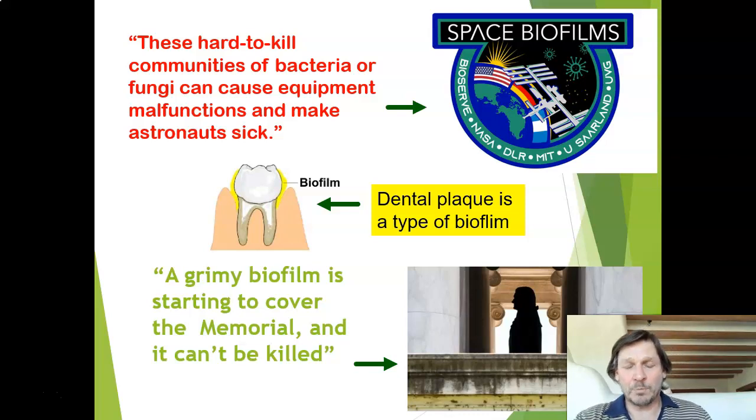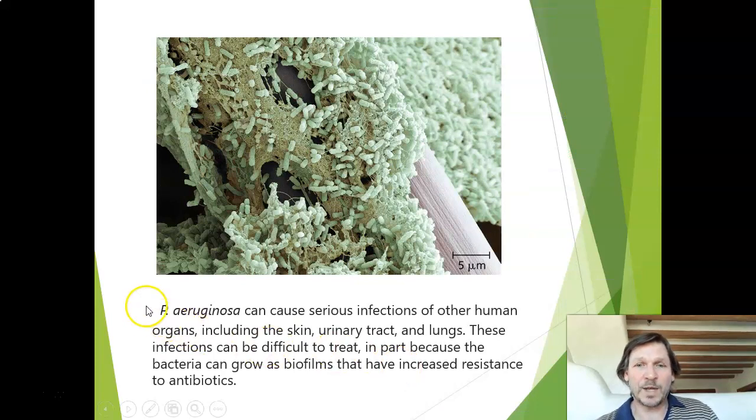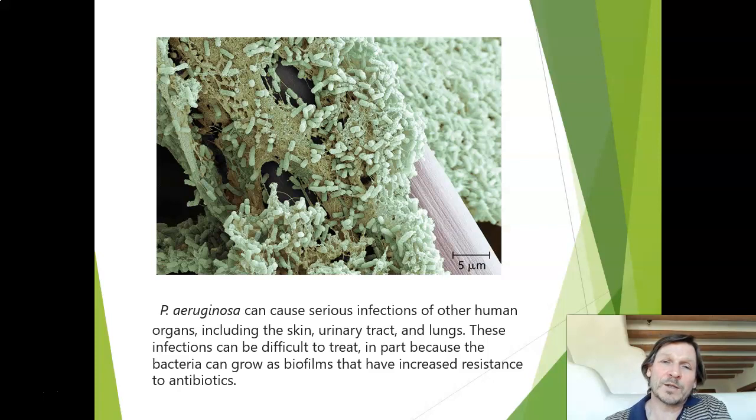Here's a marble monument, and you can see this film on the outside. And what it does is they start breaking down the actual marble, somewhat soft rock, and again, they're very hard to treat. They also can form films where, in the presence of one that by itself could be a disease-causing organism, the presence of that one bacteria by itself might be easy to treat. The presence of the other ones breaks down the antibiotic so that you can't kill the disease-causing bacteria. And here's one that's causing infection in skin, urinary tract, and lungs. And when it's present as a biofilm, it's much more difficult to treat.